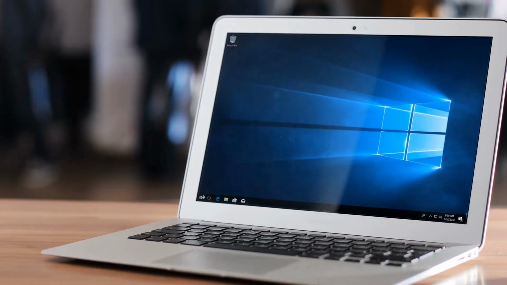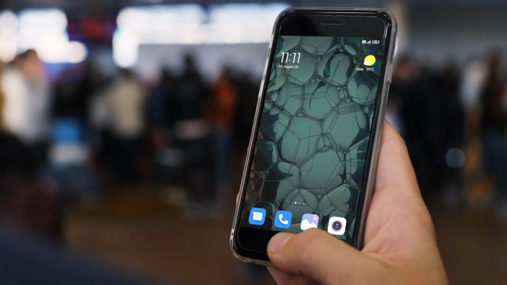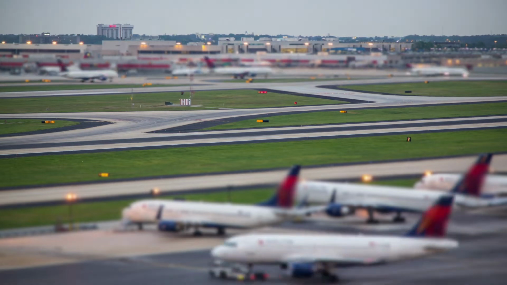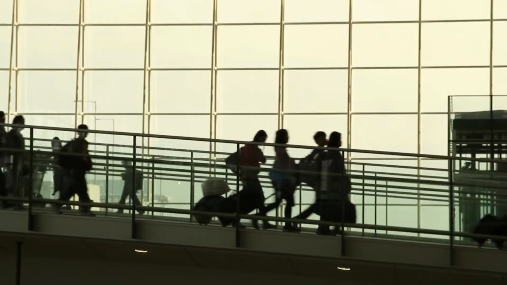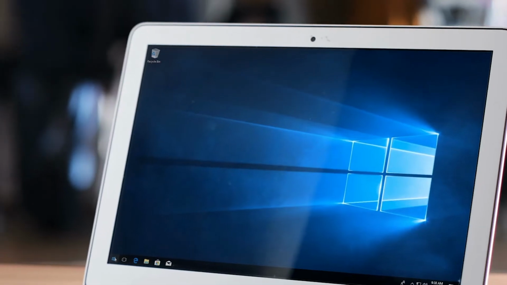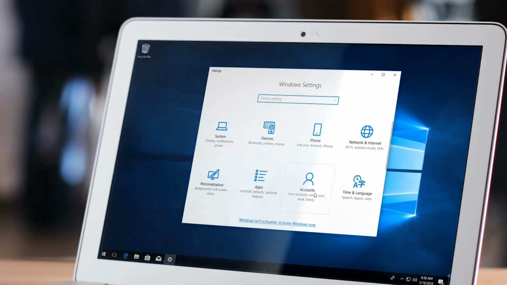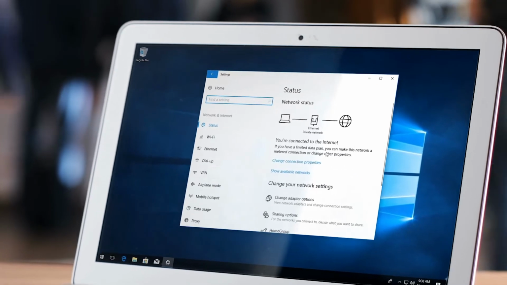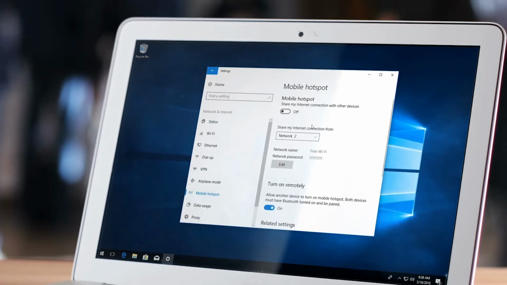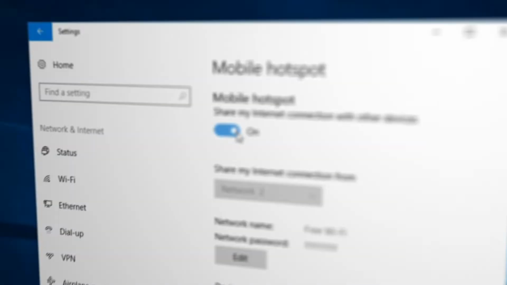In our example, we will use commercially available hardware components, a laptop and a smartphone. Let's assume that an attacker is using a laptop to launch an attack on someone using a smartphone in a public place, like an airport or a railway station. The attacker uses the built-in Windows tool to set up a fake public Wi-Fi access point. The smartphone connects to the fake free public Wi-Fi access point to access the internet because it looks the same as a valid public Wi-Fi connection.